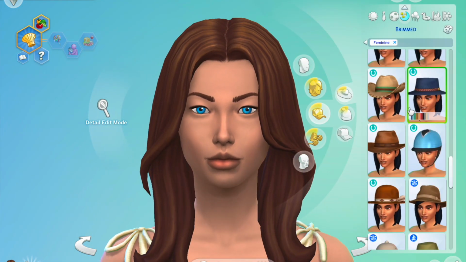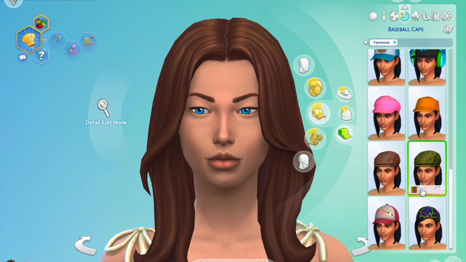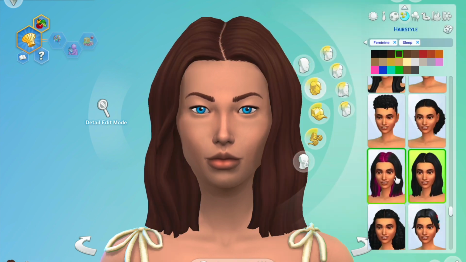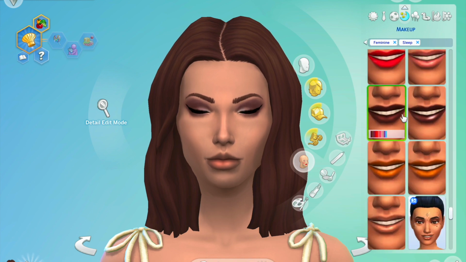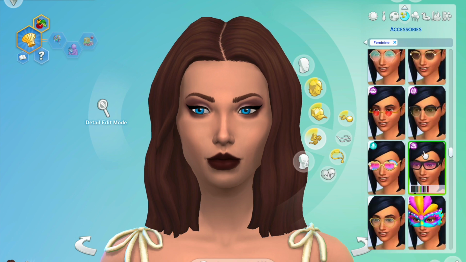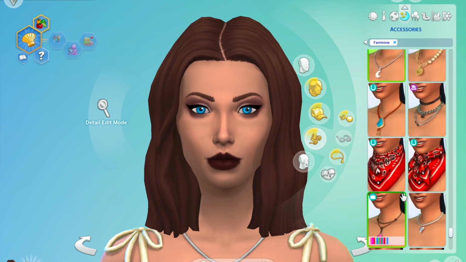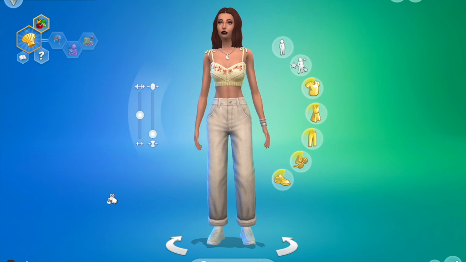I don't really know why I went white, because I went for a cream outfit, and looking at it now, I'm like, oh, that doesn't really match, you know what I mean? Anyway, I was thinking also about doing a hat, but then kind of gave up on that because I couldn't find the right color scheme for that either. And just went for some dark makeup, some basic accessories. Yeah, nothing too exciting about that. So yeah, that is about it for this look.